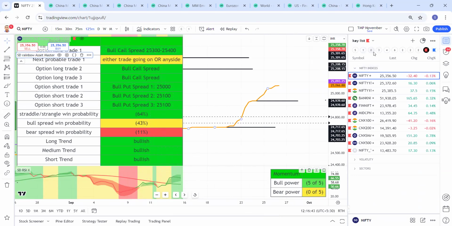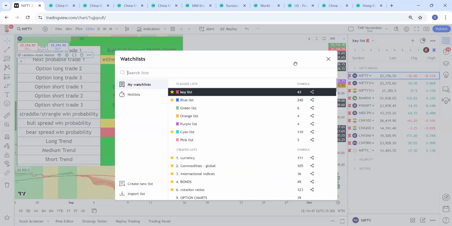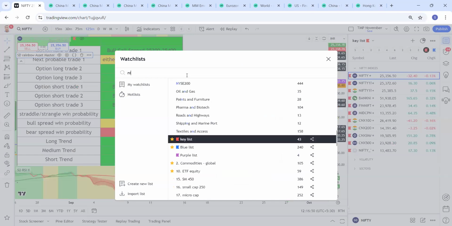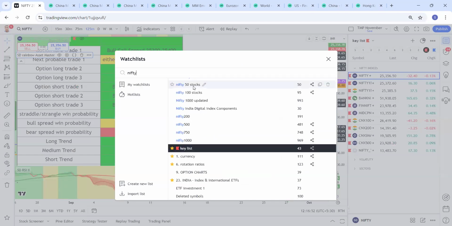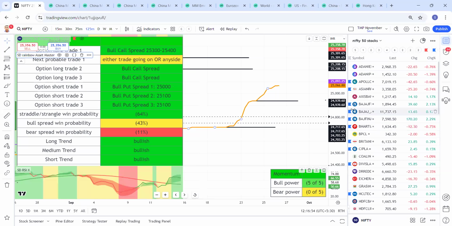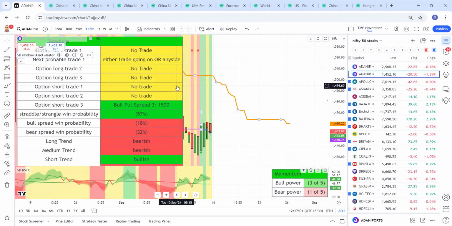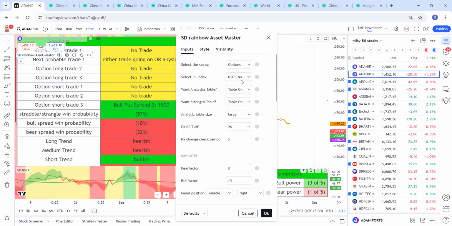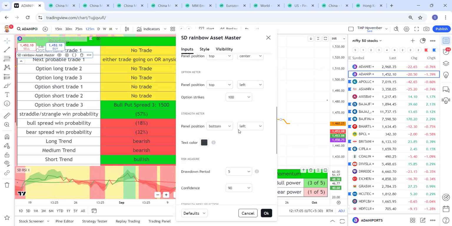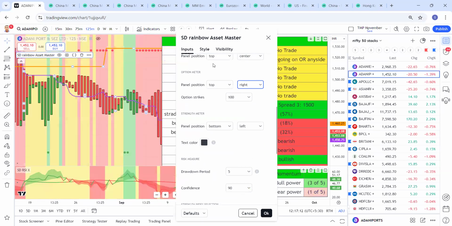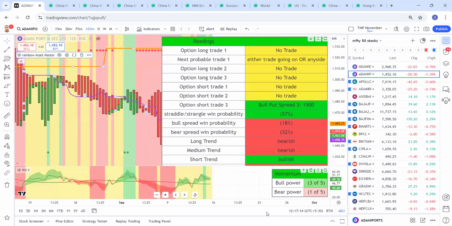But suppose I go to a particular stock. So once again, let's go to Nifty. Under Nifty 50 stocks, I am selecting Adani Port, just as an example. First of all, let's put the option meter on the right side so that we can see the charts.